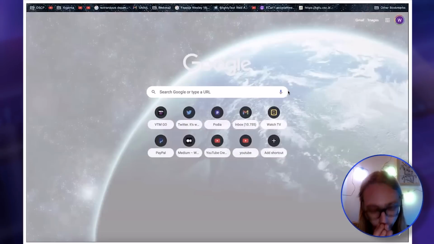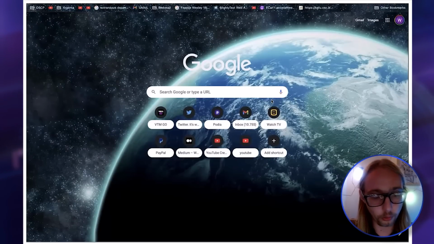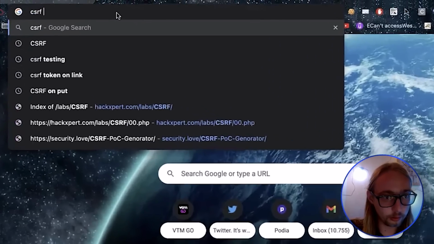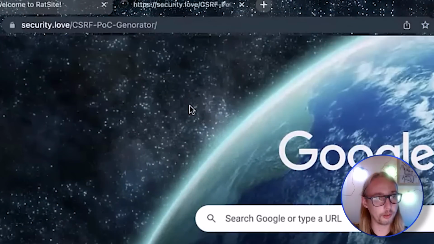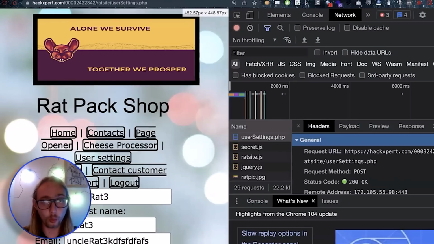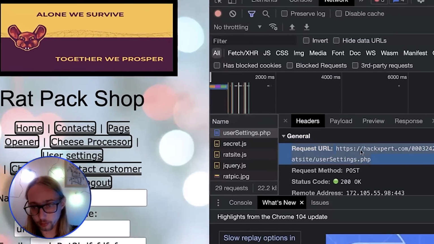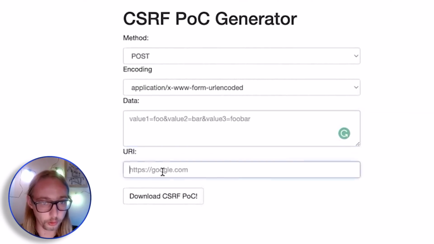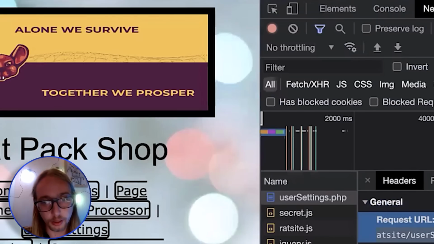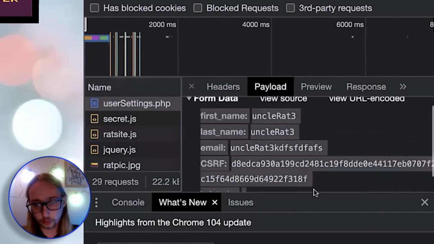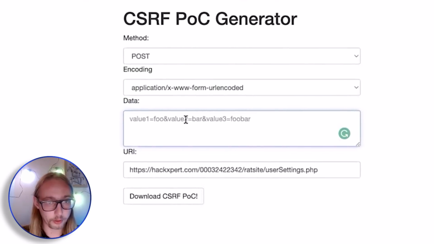Right now, I'm going to go to a website called a CSRF lot. Let's see. So there we go. Security.love, that's the website. And here I can basically try to play with that data I have a little bit. So I can know what my URL is, because I have it right here, literally says it. I can copy that over, and that is going to go in here. Now, the data that I need is going to be in the payload. That's going to be in the body of my request. So I can copy this over, and I can paste it in here.